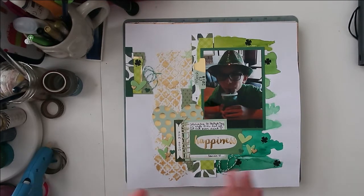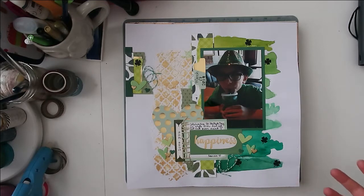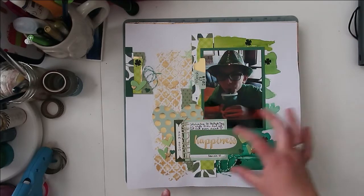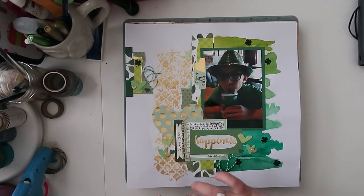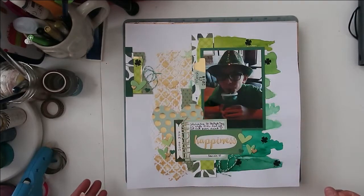The sketch for the day for Christy's 30 Days of Sketches. It worked pretty good because when I turned the sketch on its side, it had a lot of similarities to Rebecca's layout. So her layout inspired the mixed media and the watercolors and all of that, and then the sketch kind of was the inspiration for all of these different paper layers.